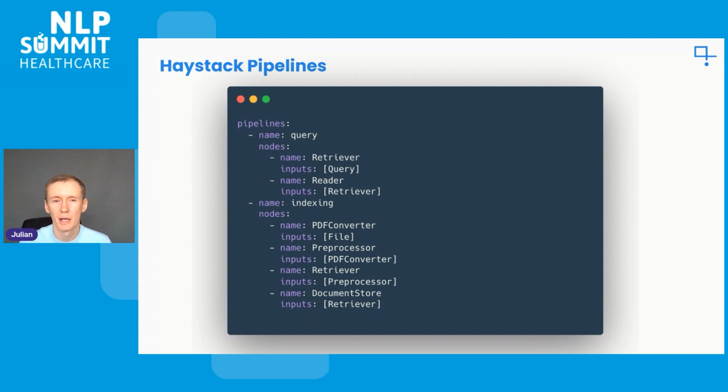So a very small pipeline, you could say. And we have the indexing pipeline, which starts with the file, then the PDF converter, then a preprocessor. Remember that maybe cleans the text file or splits it into smaller chunks. We have a retriever because for every document we add, we need to calculate an embedding. And finally, we store the text and the embedding in our document store.